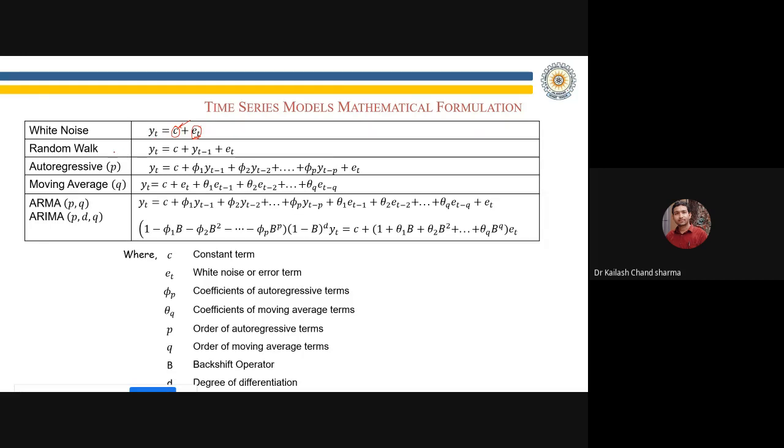Now, the second one is the random walk. In the first one, you can see we are not using any historical observation, so that is simply white noise. But here we add one historical observation: to predict y_t, we use the constant value, the historical value y_(t-1), just the previous value, plus the white noise error.